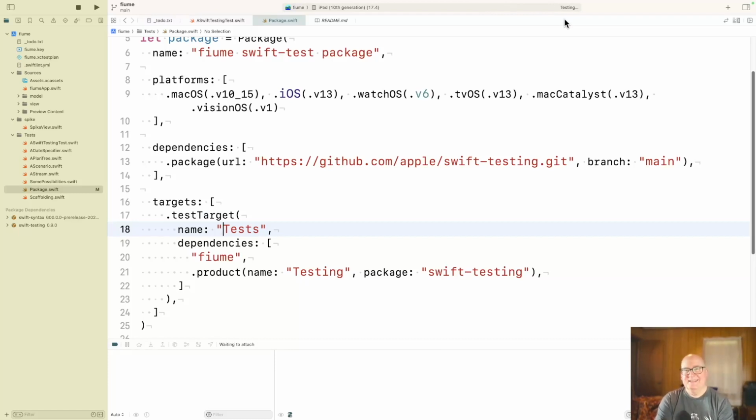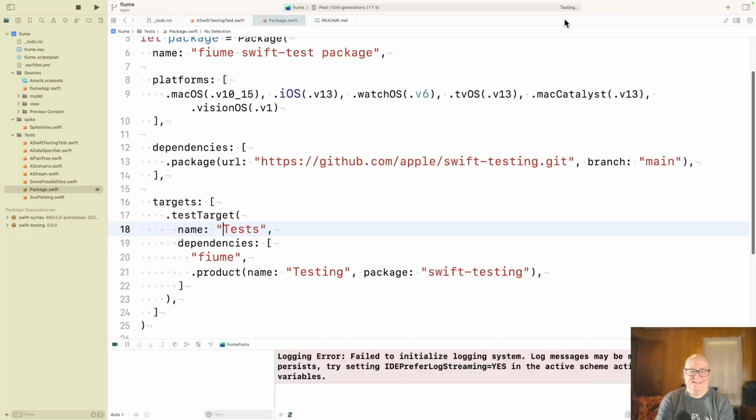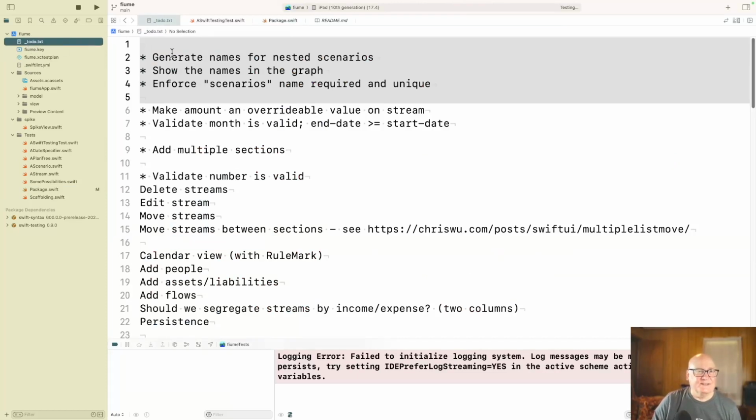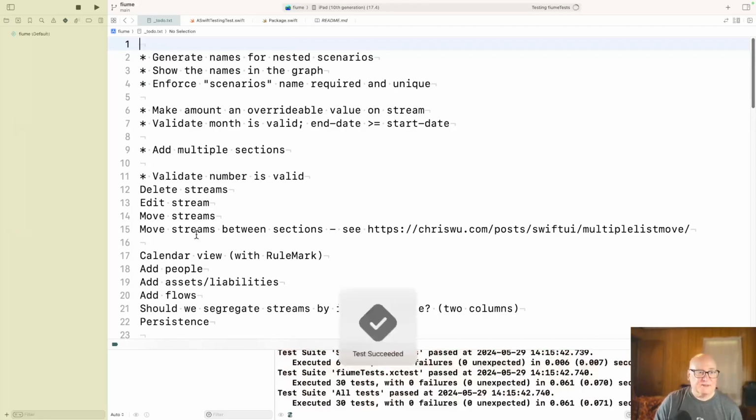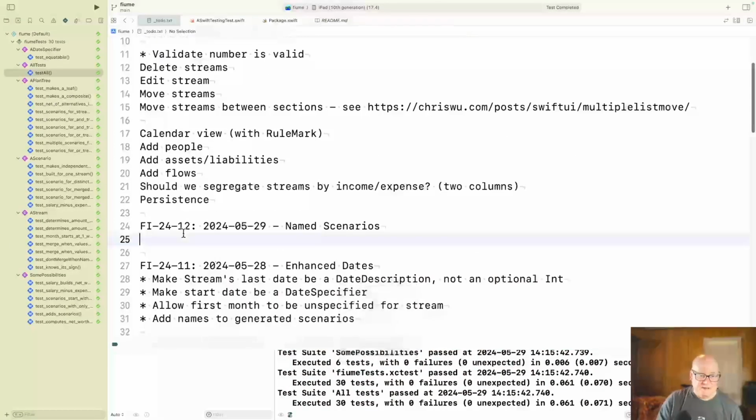All right, I can edit to do though. Oops. Well, I think that was just demo of the.